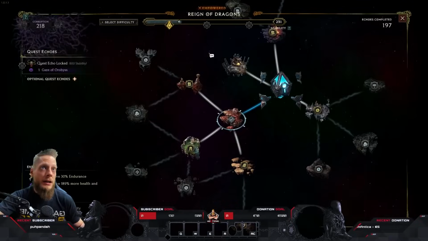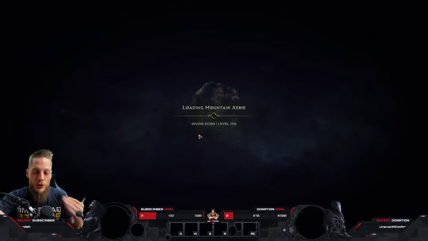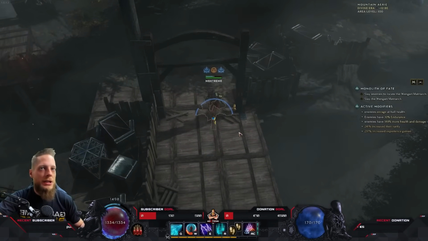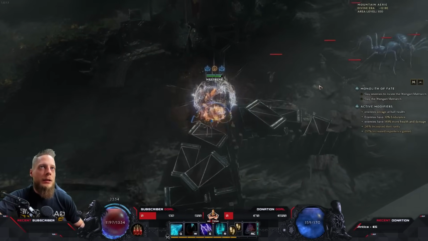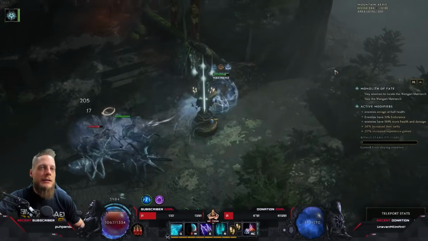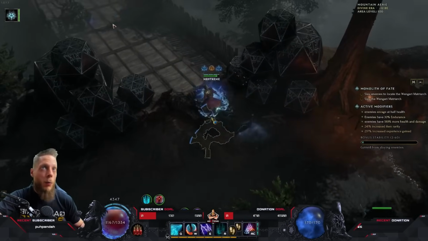Also the bossing with this build, just because all you want to do is get as many spark charges off as possible, and your single target rotation would revolve around teleporting onto the boss, spamming Runic Invocation, and then filling up with Lightning Blasts. And as a defense layer, we also have Flame Ward to just get more ward.